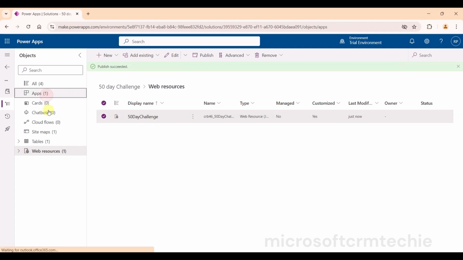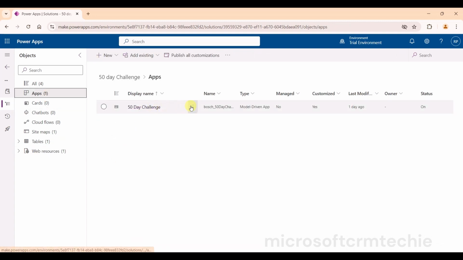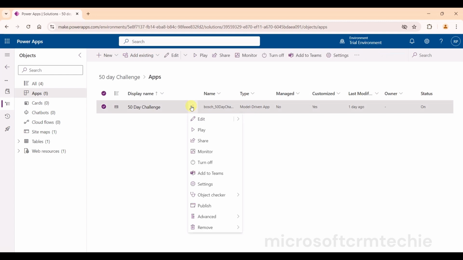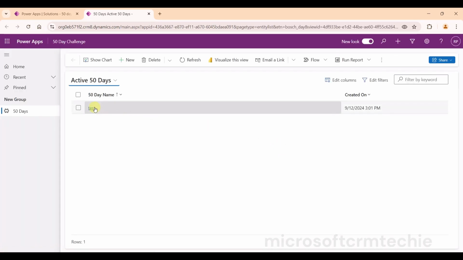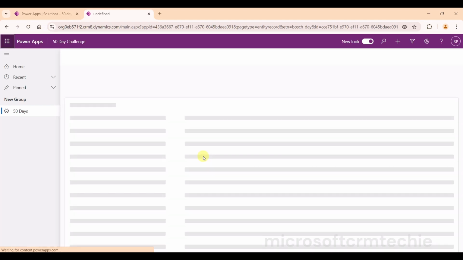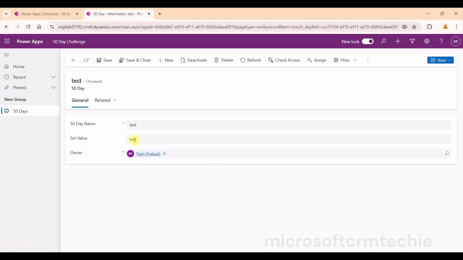Now I'll go to my app. I'll run my model driven app which we have created yesterday. I'll play this one. Yeah. Now I'll just open this one. So here you can see this field which I recently created. Whatever value is there, it just automatically gets populated here.